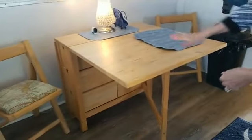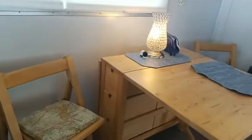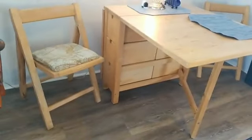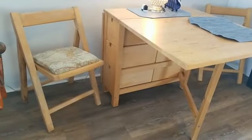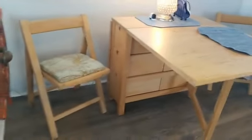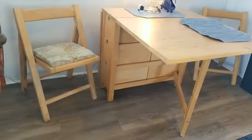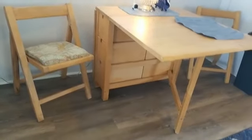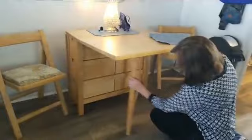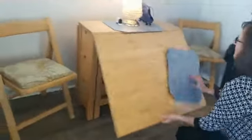Once we pull it all the way out and lift the other side, we can get six people around it very easily. One idea I thought of: depending on the space, you could add good rolling casters at the bottom. On this hard floor you can slide it out easily, but if you have carpet you could put casters on there and roll it out, then lock them when it's in place. And it just folds up — look how easy that is. When it's all closed up, it's probably no more than about nine inches wide.